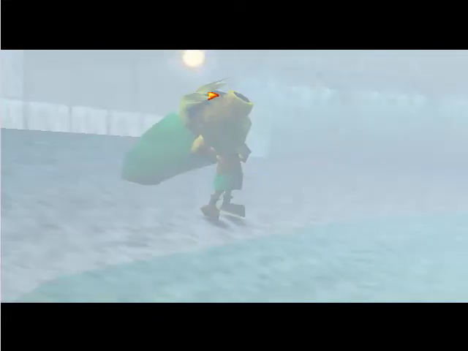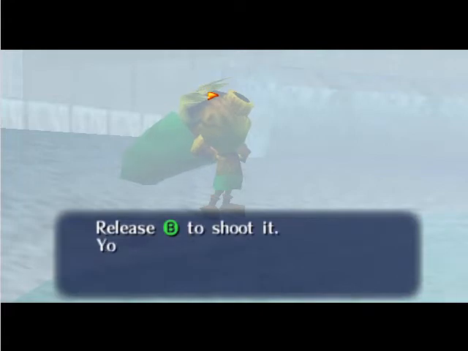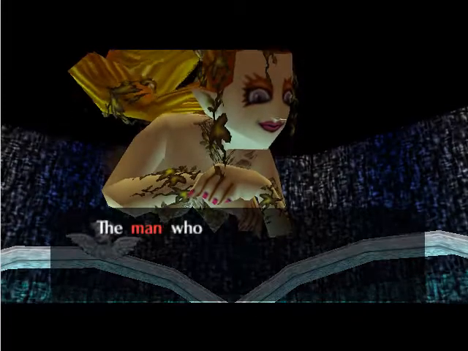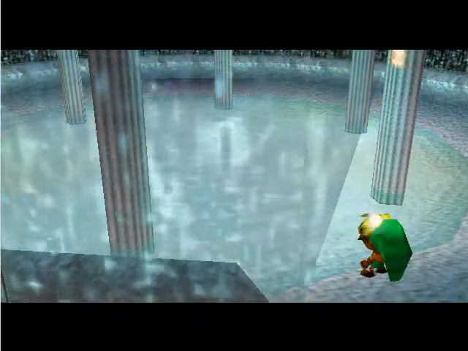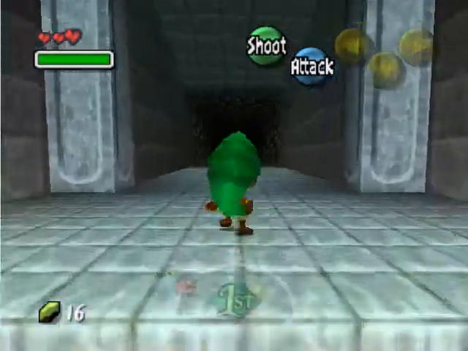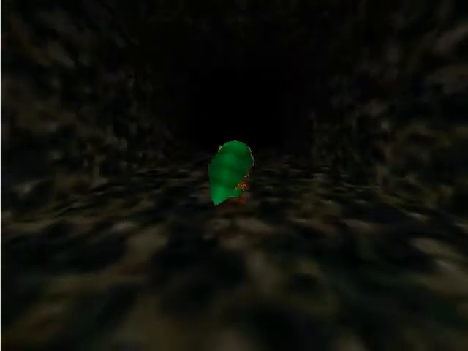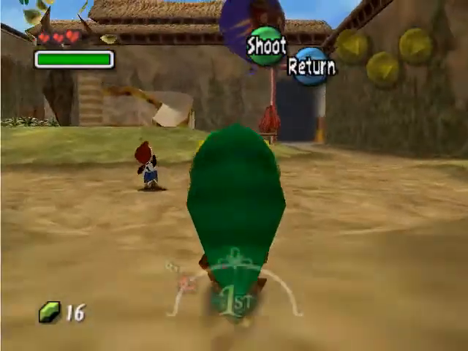So basically we have obtained the magic power, and it's not constant, so it'll keep decreasing the more you use it, and we'll have to go to the astral observatory to find out the whereabouts of the Skull Kid. And yeah, now let's make our way right here and shoot this Majora balloon.